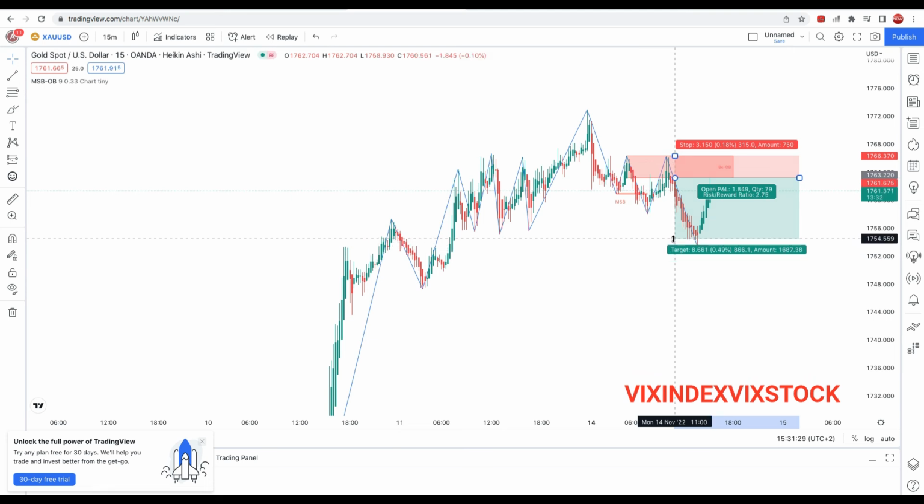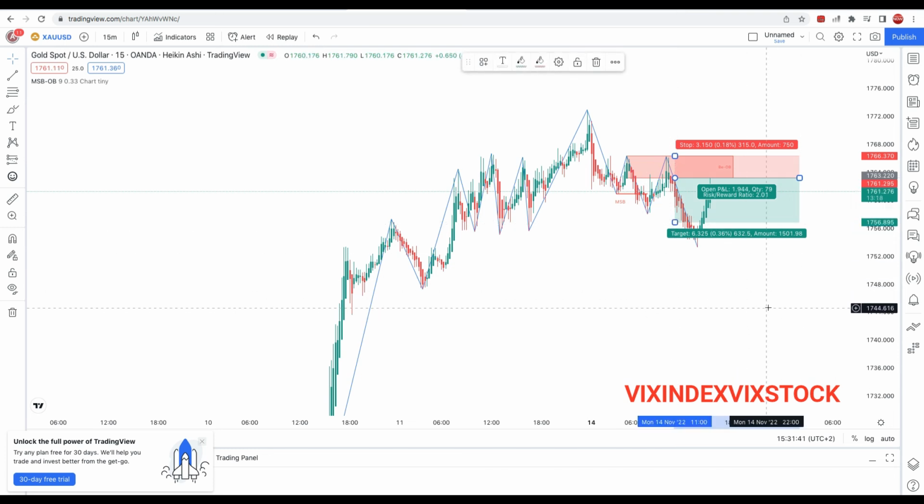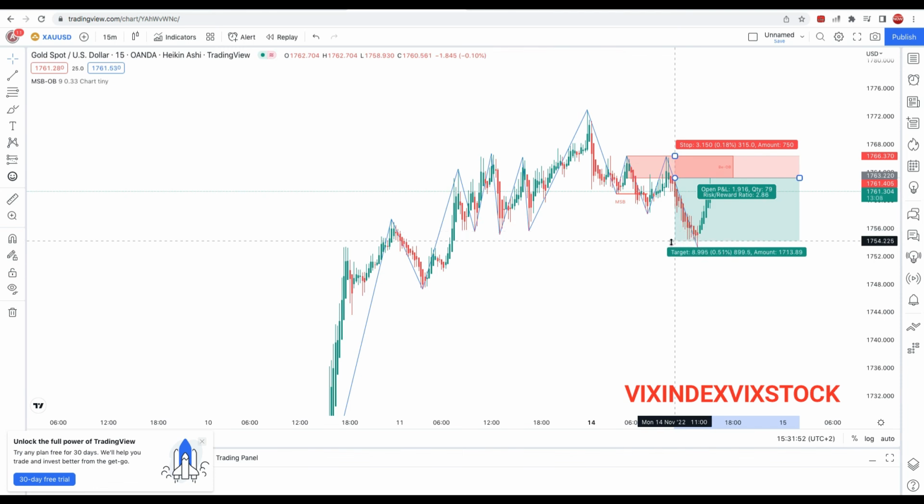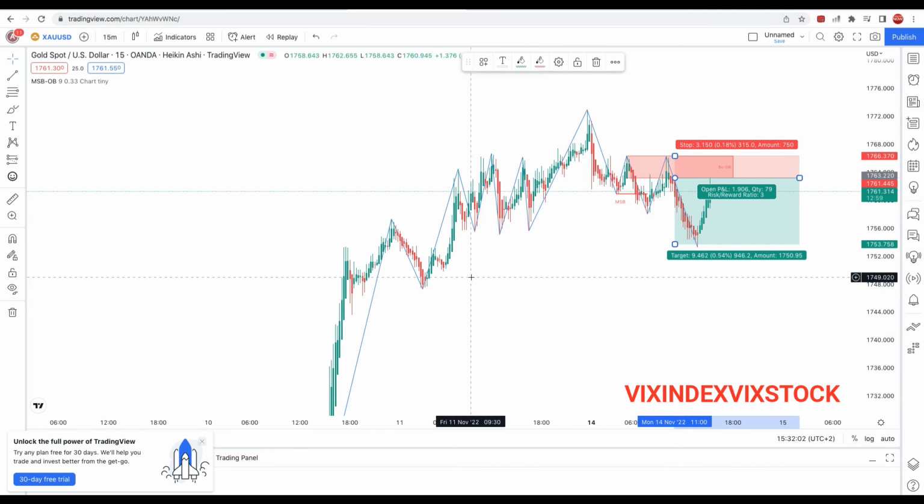But 1:2 is what you want to do as we go up the higher time frames, because we are scalping. You probably want to just aim for 1:2, which is around here. That's around there. You would have hit that easily. Just one indicator, guys, and just changing your candles to Heikin Ashi. And also 1:3 could have been collected here. Let's make it precise. 1:3 there. You could have collected definitely on that.